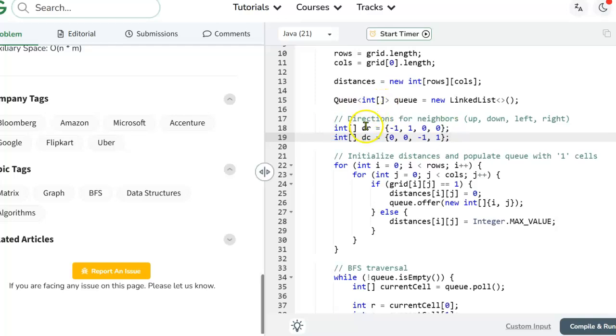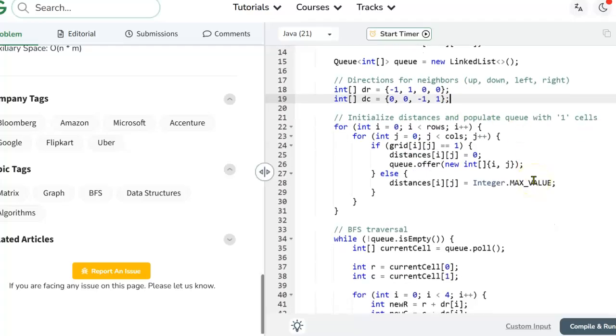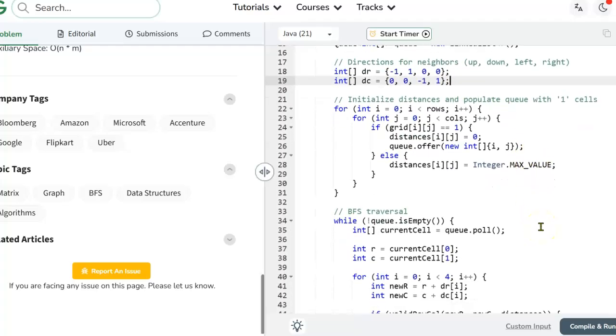So what we're going to use is a dr delta row, dc delta column to create the new indexes. All right, next, populate the queue. Well, actually, a couple of things.